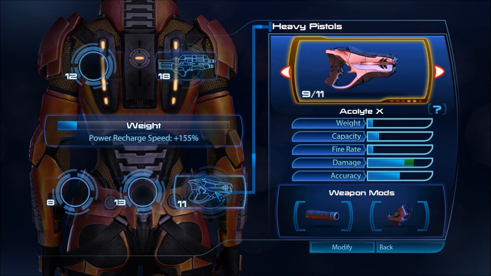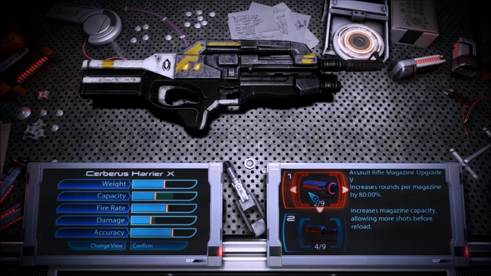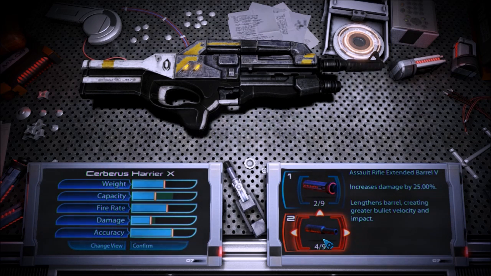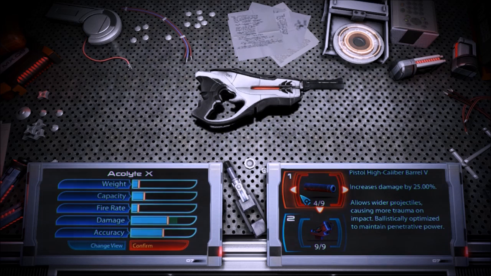Okay, and then like usual, I recommend the Acolyte, which is really used for stripping shields, and if you run out of ammo in your Harrier. So for the weapon mods, I always suggest going with the magazine upgrade for the Harrier, because it has pretty low ammo, and I also go with the extended barrel to give it increased damage. And for the Acolyte, I suggest going with the high caliber barrel for increased damage.